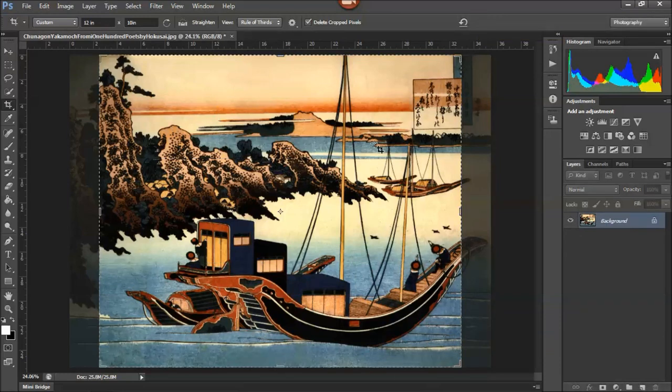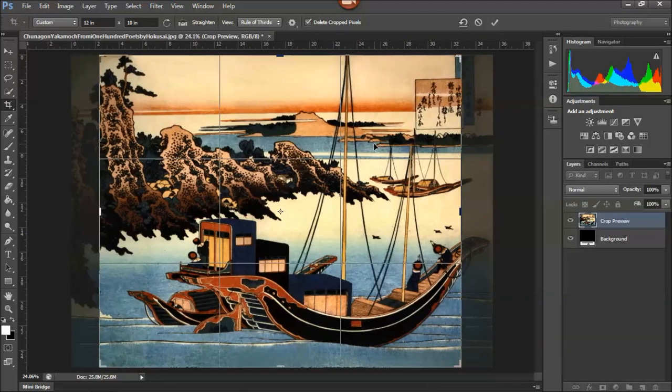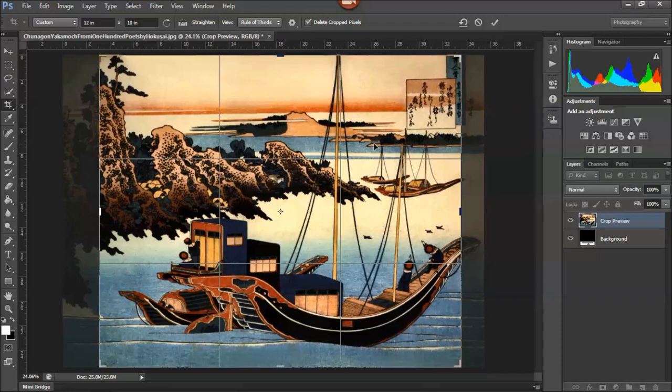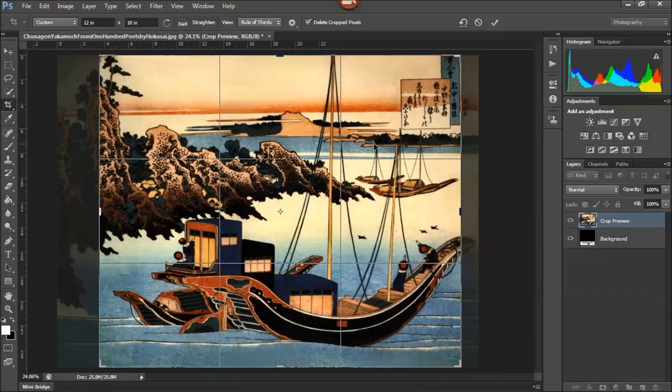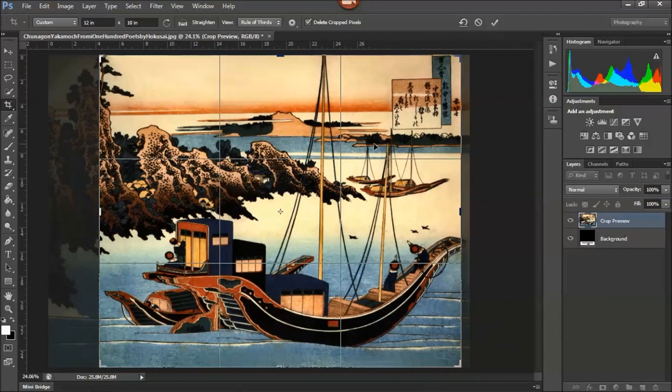Go back into the area, click again, and now I can shuffle the image backwards and forwards using the cursor keys. The reason I want to use the cursor keys rather than dragging with the mouse is that I don't want any vertical movement, up or down movement. I just want to crop left and right. So this is the most accurate way to do it. So I'm just going to shuffle the image backwards and forwards a little. Okay, so I'm happy with that.